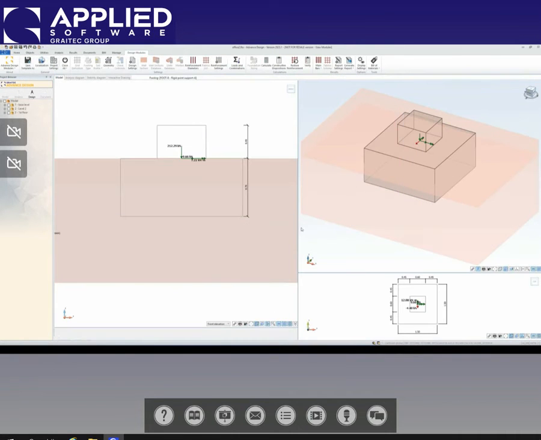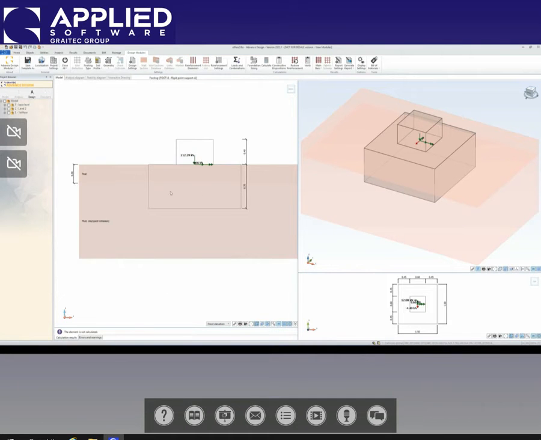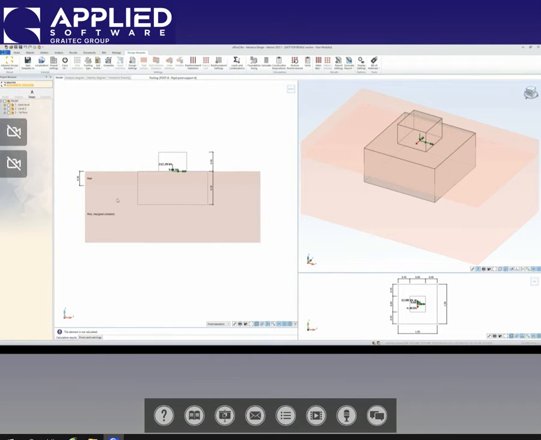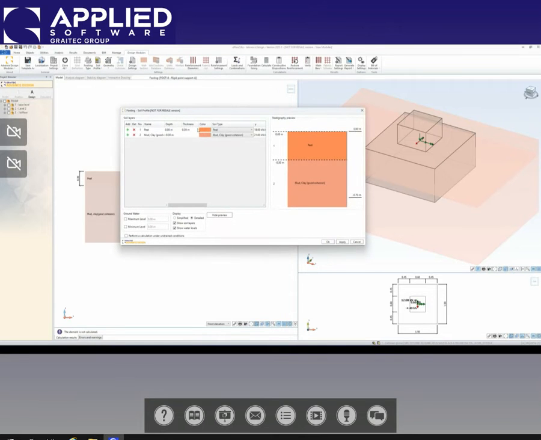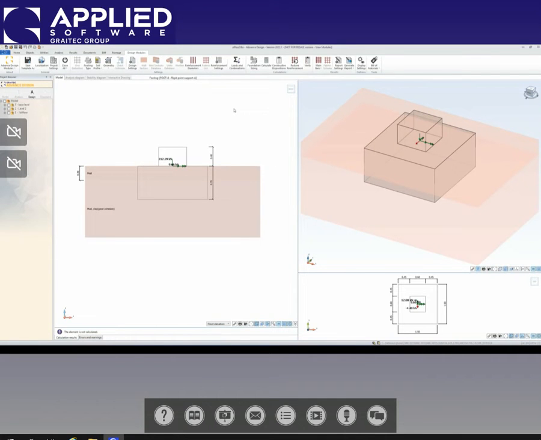We have the dimensions there, applied force. We also have the soil definition here. As you see here, you can define different types of soil for your foundation design. It's going to be here from the soil profile. So you can define the thickness of the layer, the material type, etc., and Advanced Design will consider that in the design of that foundation. So simply by clicking on Calculate, there you go.